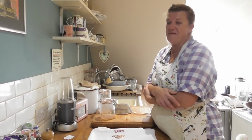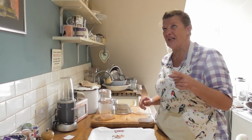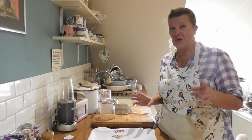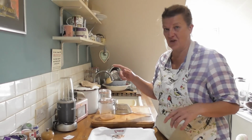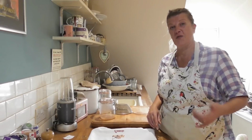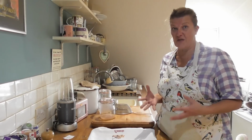Whether that be drying things and making sure things are spread out to dry thoroughly, which reminds me I still need to do that with my beans. They're in bowls in the front window because I don't have any free trays at the moment. So what I may end up doing is getting one of the free newspapers from the train station and making a little bit of an edge, put them in there. But whether it's drying things, freezing things, bottling things, whatever it is, that's our priority at the moment, isn't it? Preserving our food.